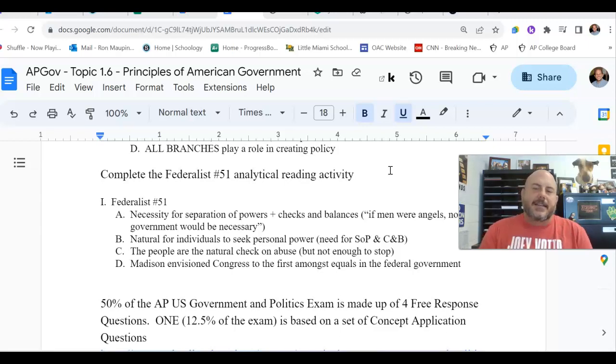So that is significant. Also, you might think, well, we have a framework in place that holds people in government accountable. We elect people to Congress. We indirectly via the Electoral College elect the President of the United States. And that's all true. And yes, those do play a natural check on the abuse of certain branches of government, but it's not enough. It's just not enough. You could elect someone into power, using the president is probably the easiest example because it's a singular person, but you could elect someone into power as president, and what are you going to do for the next 4 years? How are you going to hold that president accountable until the next election?